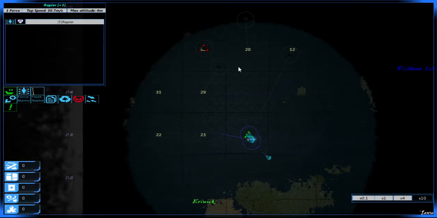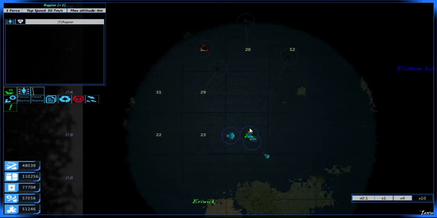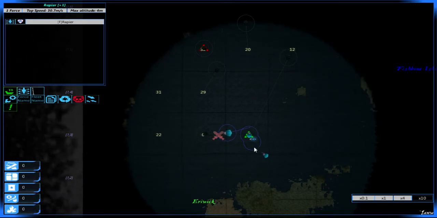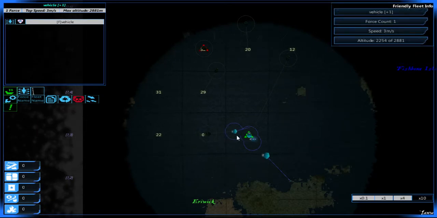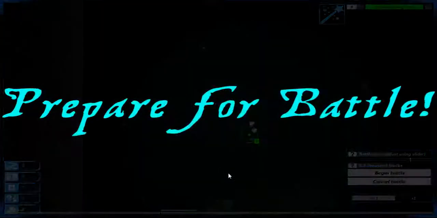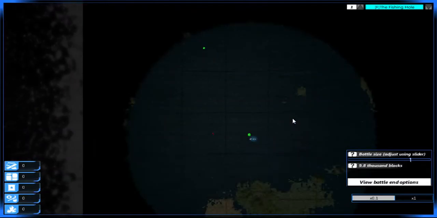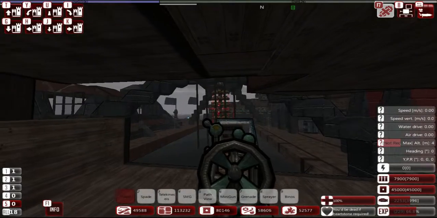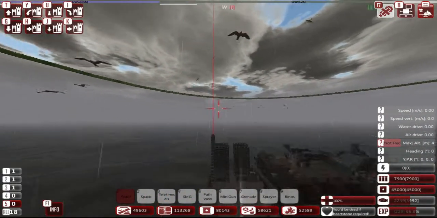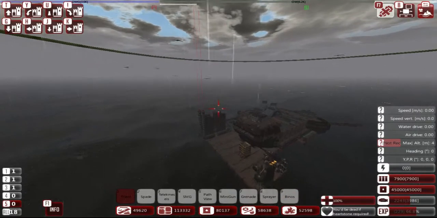We take our rapier, we send him out here, and he gets close enough to this. Somebody's going to pop out, and they'll attack us. Like that. And then I have him retreat, and he's in range of the fortress. Sucks to be you. Start battle! He's in battle range, but he is not in range of the fortress. Well, that sucks.